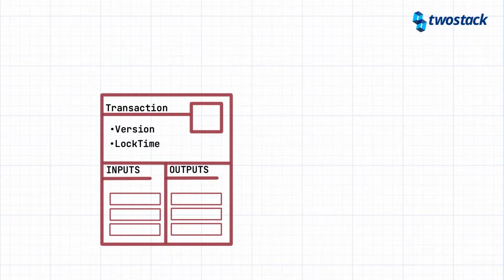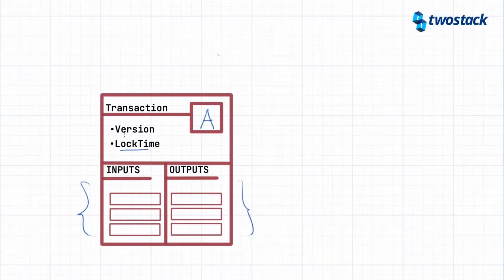In Bitcoin, transactions are the primary means by which money and data are represented within the blockchain. Today we will look at the structure of a transaction and the relationship between transactions. A transaction consists of one or more inputs, one or more outputs, a lock time value, and a version number.